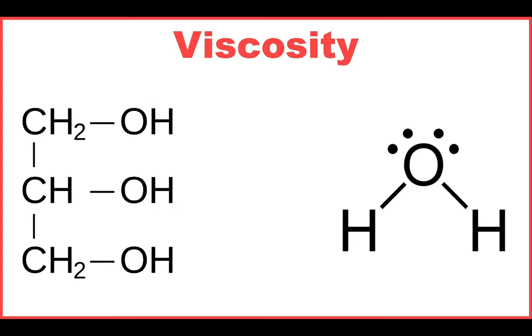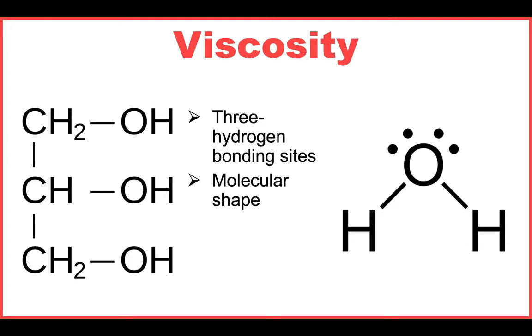Glycerol has high viscosity due to the three hydrogen bonding sites. Remember, the larger number of OH groups allows glycerol to form more hydrogen bonds with other glycerol molecules. So it makes the intermolecular forces of glycerol stronger than those of water, and its resistance to flow greater. And of course, the molecular shape. Since glycerol is a larger molecule, it will have higher IMF, therefore higher viscosity.